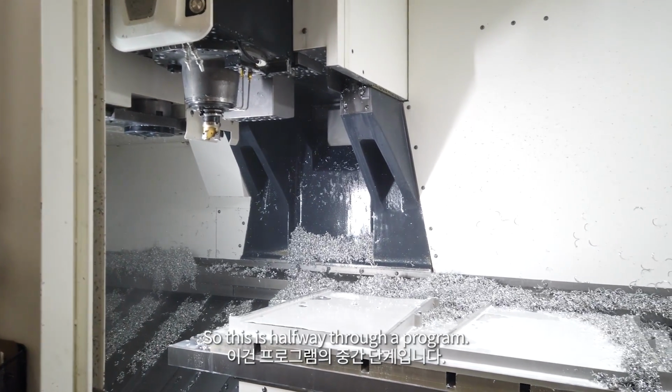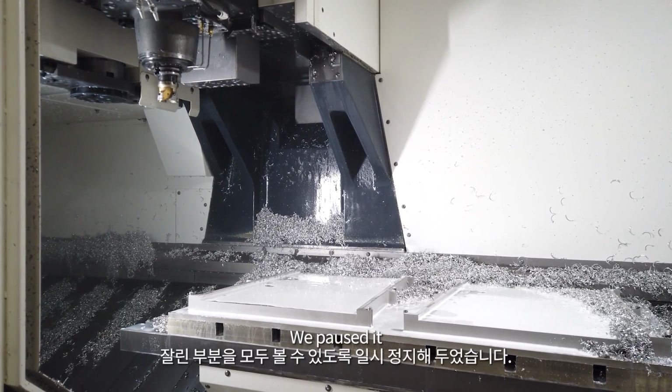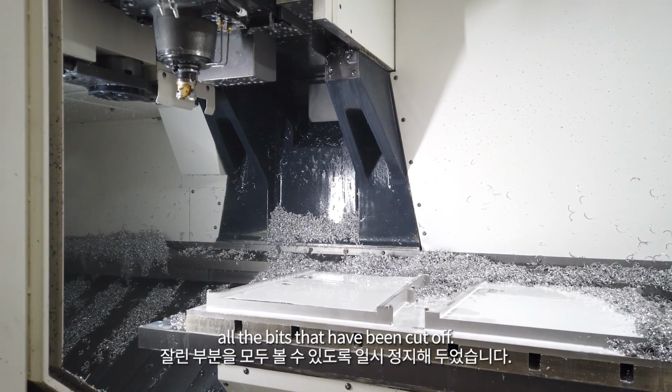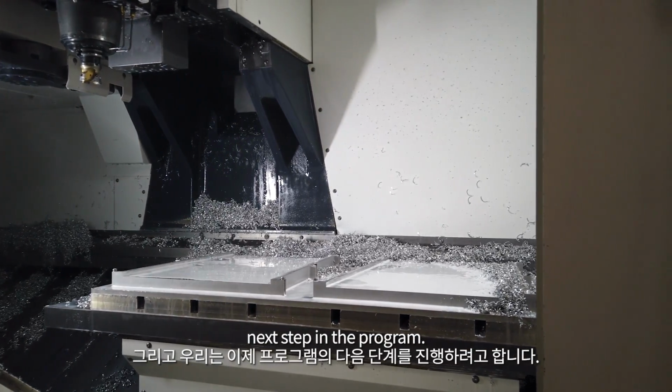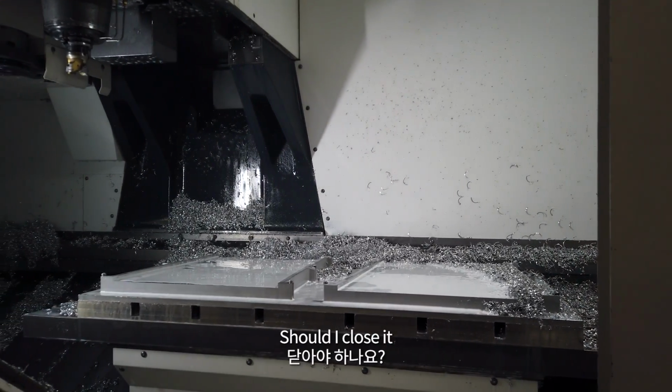So this is partway through a program. We paused it so you can see all the bits that have been cut off. And we're about to do the next step in the program. Shall I close it?